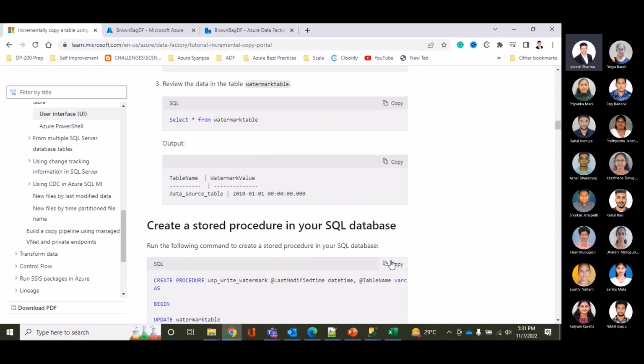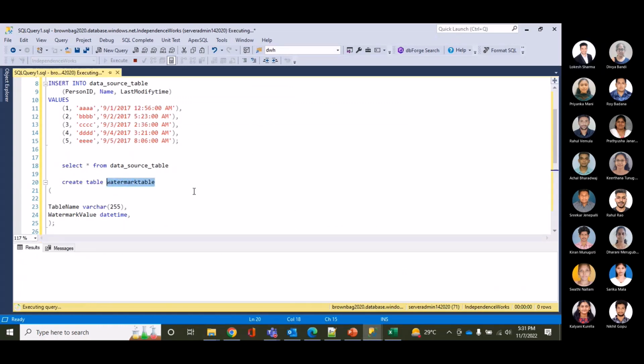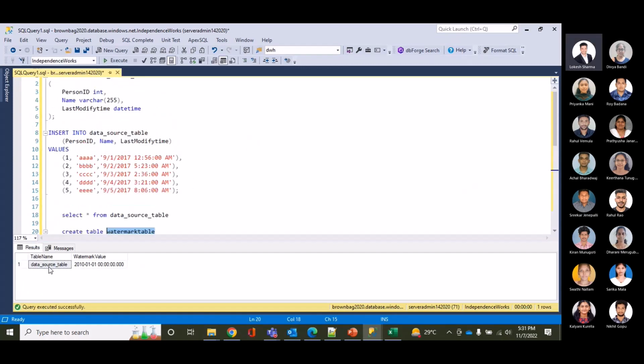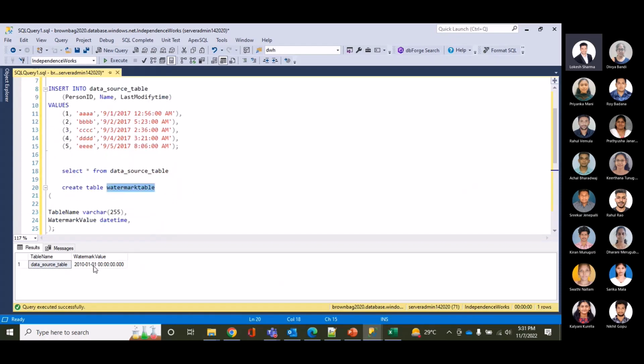We can query the table just to see how the value looks. So this is how it looks. The data source table is the name of the table, and right now you can just ignore this value. This is just an arbitrary value; just for the sake of inserting the data, they have done that.